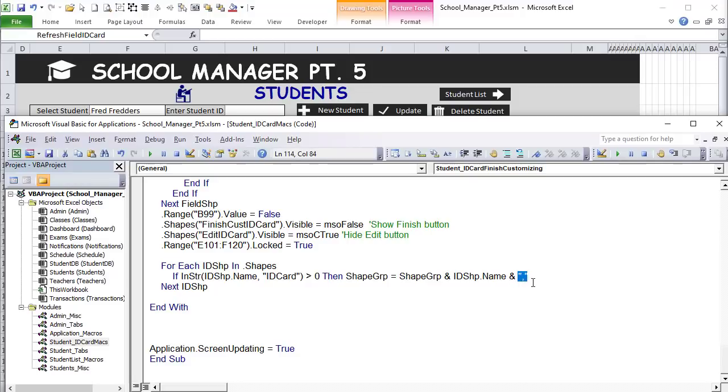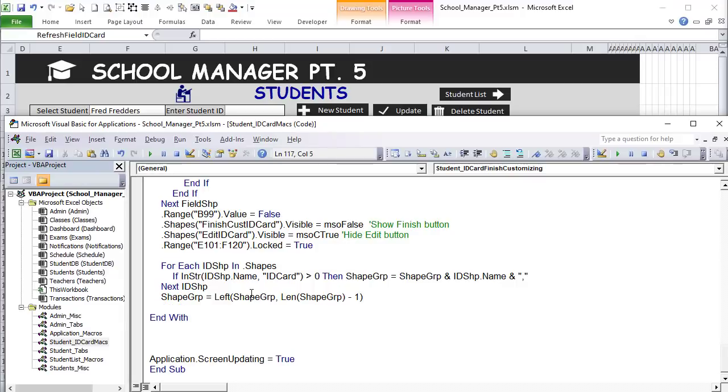But now one of the issues is we're going to end up with a comma at the end, and I really don't want that. So I need to remove that last comma at the end. So how do we do that? So the shape group is equal to, again, we're going to use Left. We've used Right before, now we're using Left. The shape group, this is the string that we're going to focus on, and I want to know the length of the entire one. We're going to use Len of the shape group, and I want to subtract 1. We're going to remove that. We want it to equal everything but the last character, and that's how you remove the last character. So that's all we have to do. That's going to remove it. So once I have that last comma removed, I'm just going to put that in here. Remove last comma. Okay, because we don't need that. Once we have that, we're ready to move on.